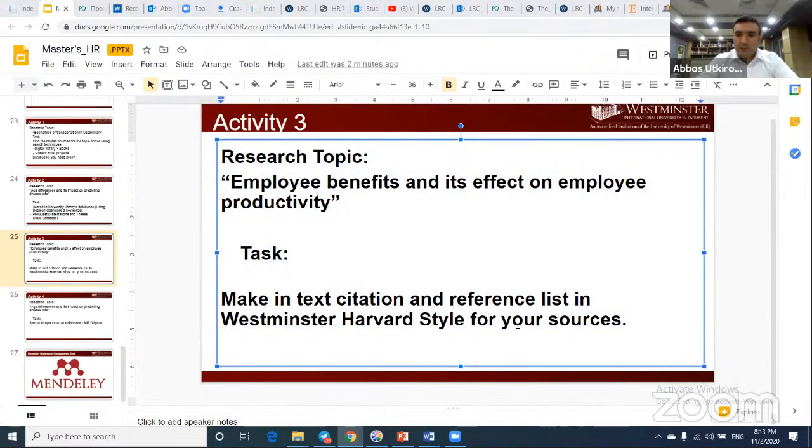Yes, make a citation and reference list. If you see above, the research topic and task are provided. Okay, I am going to copy and paste it again. One second.